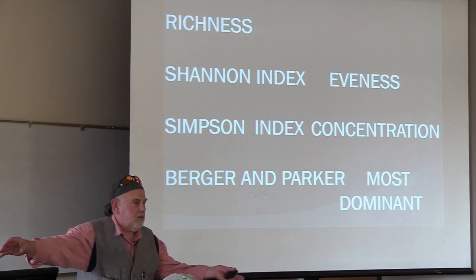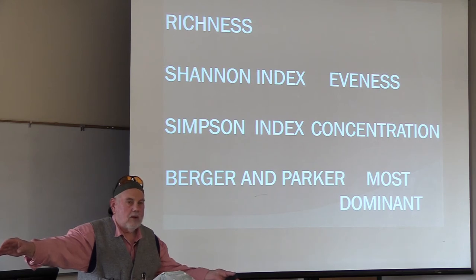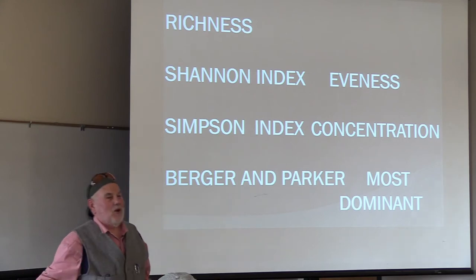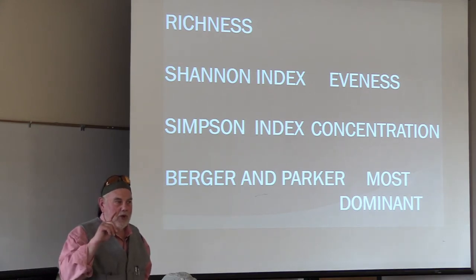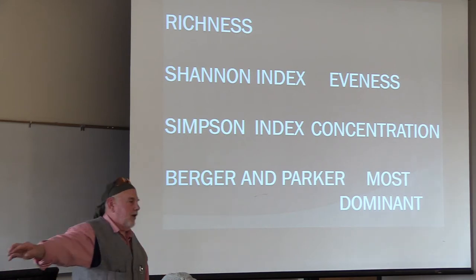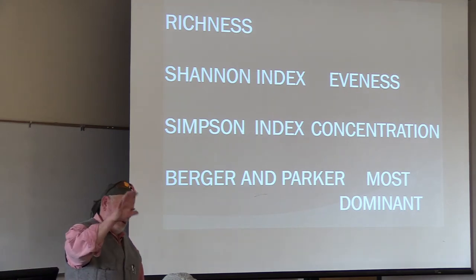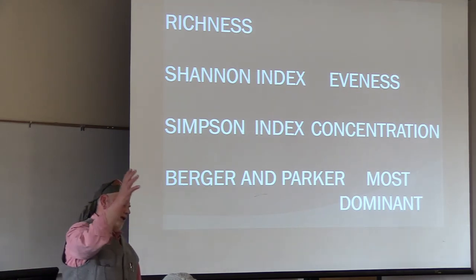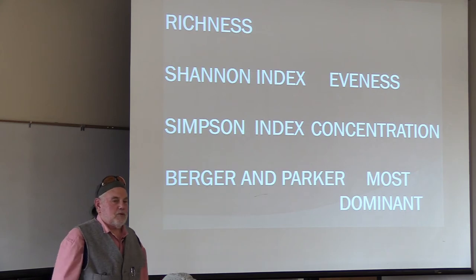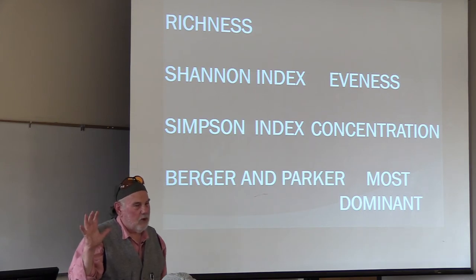What's the species richness in this room? 100%. Huh? No, there's no mutants here. There's no aliens. It's one. Okay, wait a minute. 100 species of bacteria on your skin, another 1,000 in your gut. Clearly all species aren't equal and we're not thinking about that, are we? But it's one, okay? Now, let's suppose we had 100 people here, just to make it easy on me. Four people walk out. In comes a snake, a dog, a pig, and a Neanderthal. Okay? Now what's the species richness? Five. Does anybody think that it's five times more diverse than it just was? We still have 96 humans?